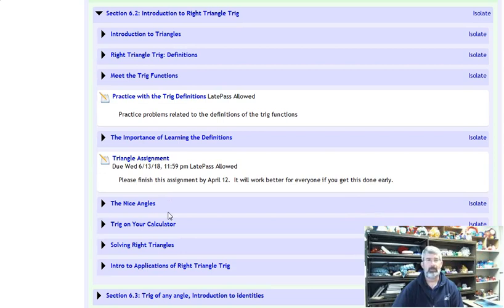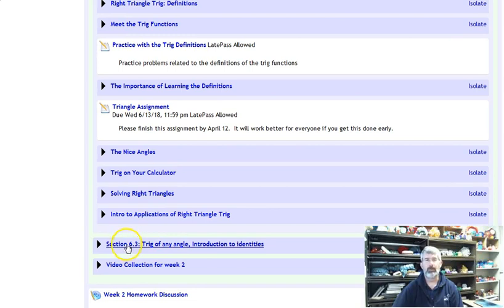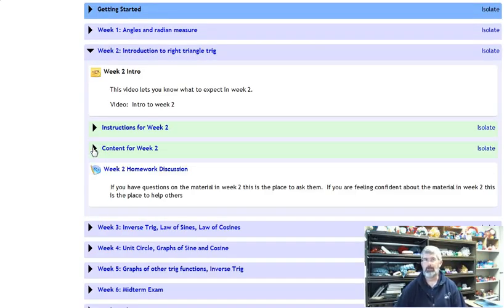There's just a bunch of stuff in section 6.2 to do, and then we're also going to do section 6.3, which is an extension of what we do in 6.2. This 6.2 is all based on sine, cosine, tangent, the trig functions of small angles, and in 6.3 we extend it to bigger angles. So anyway, as I said, this is a busy week. It is probably the busiest of the weeks all quarter.